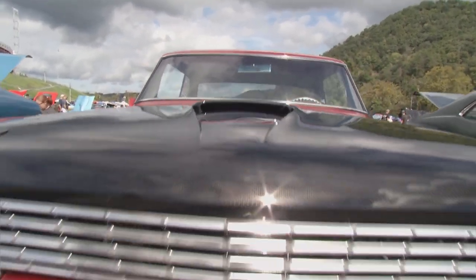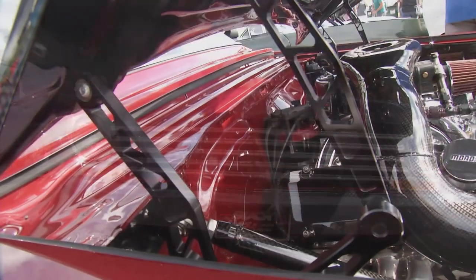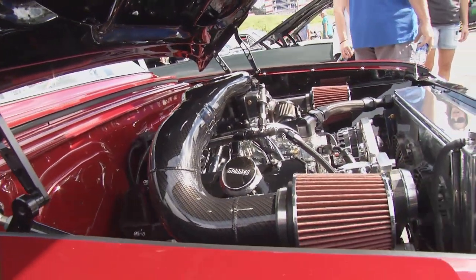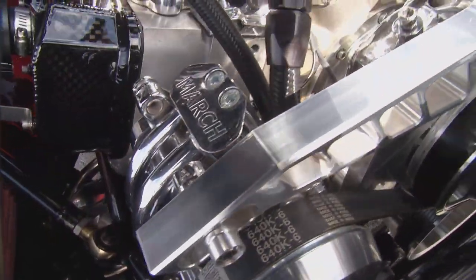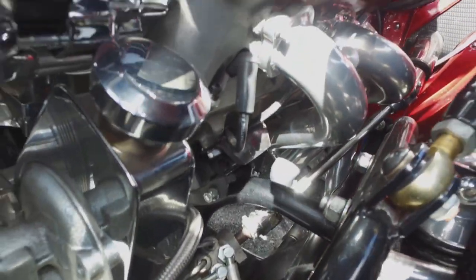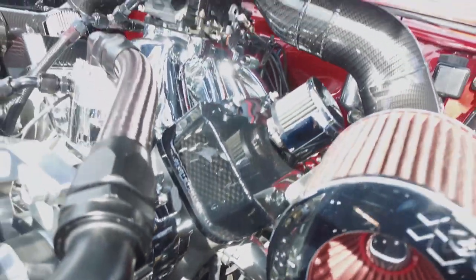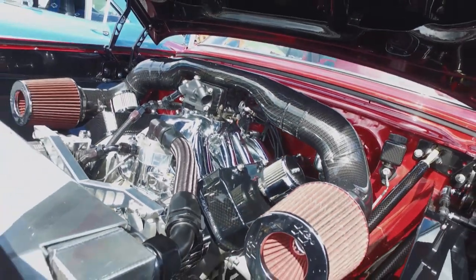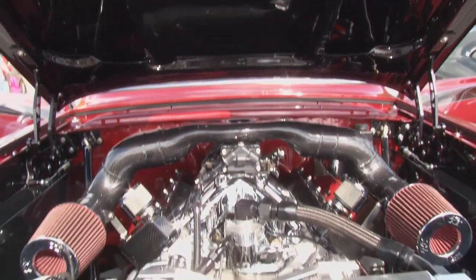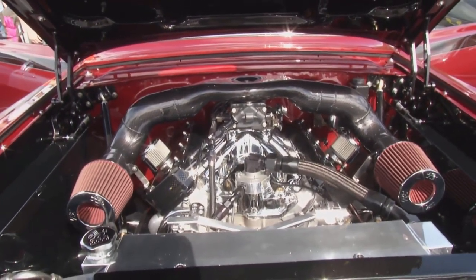We were lucky enough to come up with a couple of the NASCAR SB2 engines that they don't use anymore. We buy the engines from the teams and take them to Buck Race Engines. This motor is a 431 stroker. It's got 10 F1 pistons, all the cylinder heads right off of the SB2 motor, super flow heads, intake and stuff. This thing makes about 700 horsepower to the rear wheels. We can make the motors stay at 180 degrees and never have any oiling problems. We haven't broke one yet.